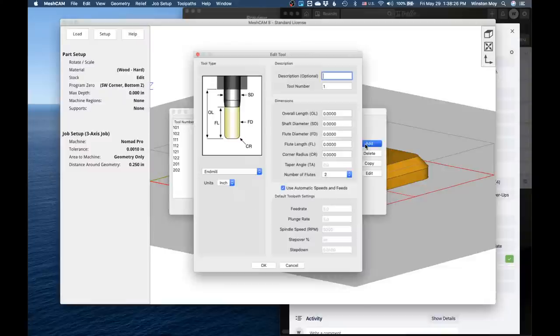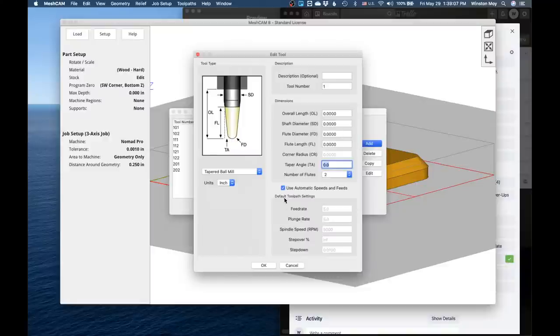you would go to add, and the first thing you want to do is pick the type of end mill. So as you'll see, we have regular flat end mill. Someone is using compressed air and is super noisy right now, or just dropped something. A ball end mill, and you'll be pleased to know that we added support for tapered end mills and tapered ball mills. So you can go through all these, oh my goodness, different options, and then change the shaft diameter, flute diameter, the taper angle, number of flutes. So that should cover a lot of you who like to use other end mills beyond the limited set that we offer.